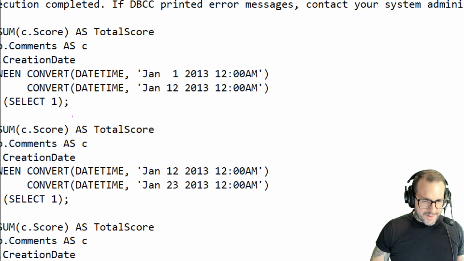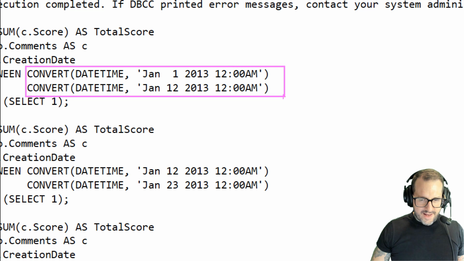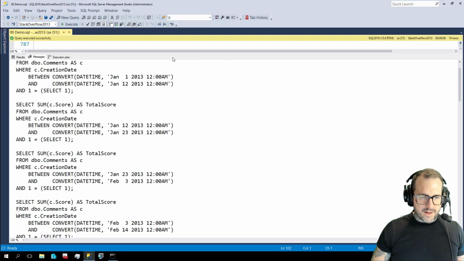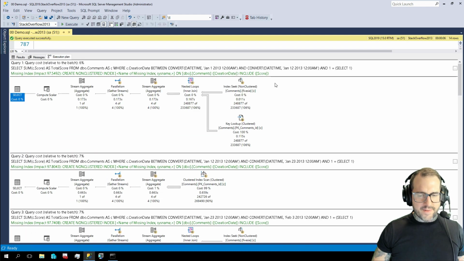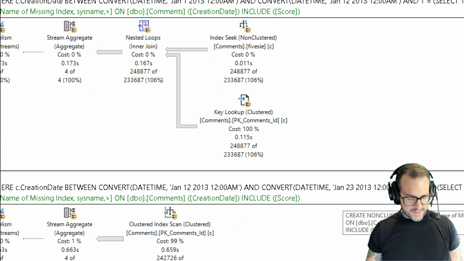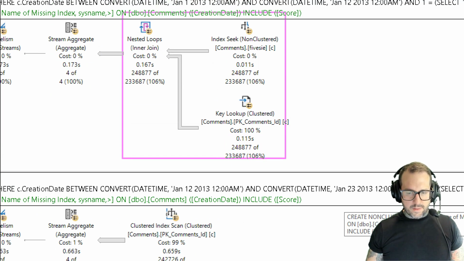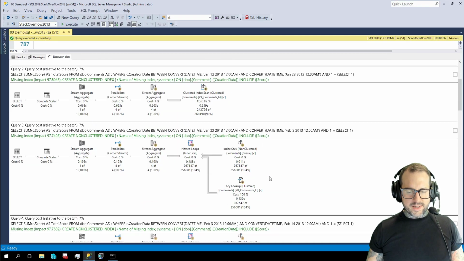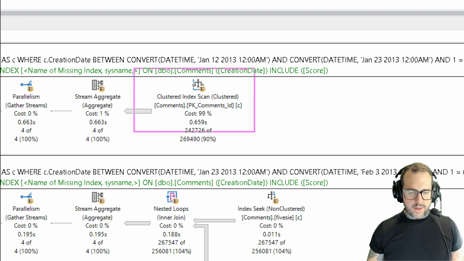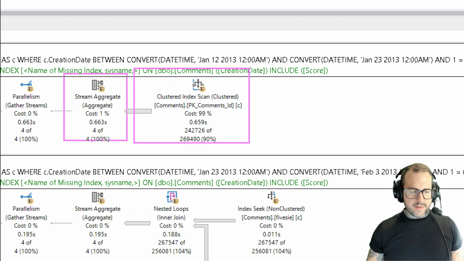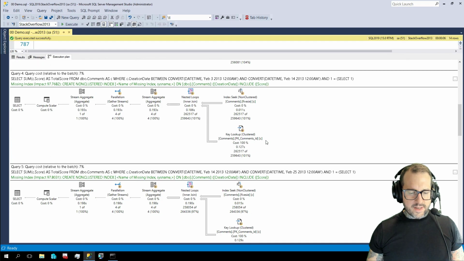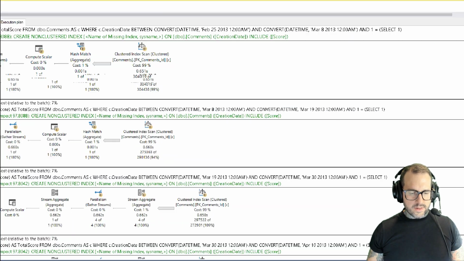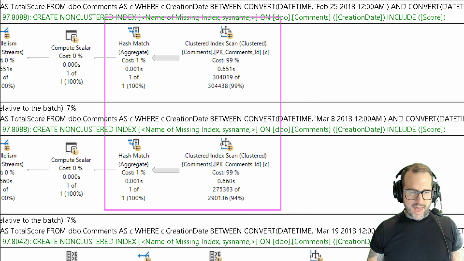But let's look at what happened. We have all these literal values, right? And for each one of these literal values, SQL Server is going to think up its very own special execution plan. And if we look through the list of execution plans, there are going to be 3 main strategies that we see. Some queries are going to choose a key lookup based on how many rows they think are going to come out of this index seek. Some are going to skip that key lookup situation and they're just going to scan the clustered index and then go into a stream aggregate. And even still, some others are going to scan the clustered index and go into a hash match aggregate.